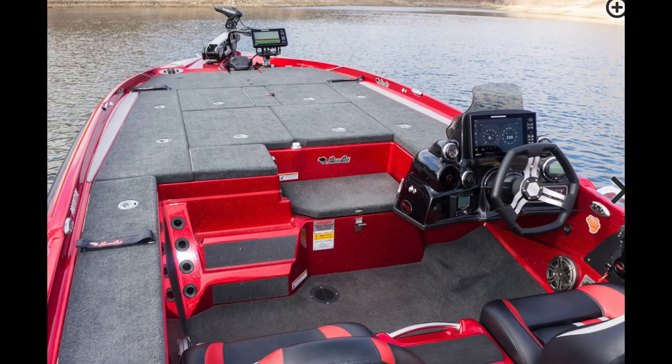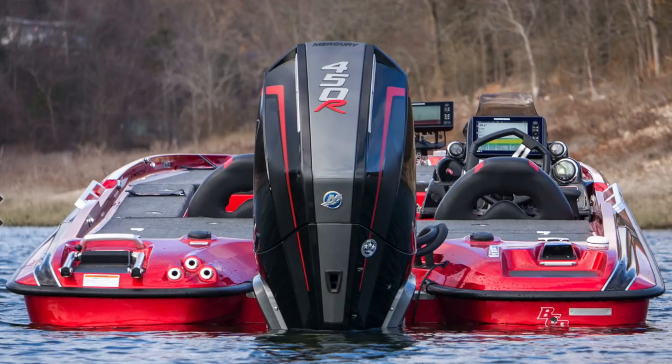If Major League Fishing, which of course is the BFLs and the Toyota Series or whatever it's going to be called next year, if they drop a horsepower limit, I will look at this boat next year as a potential boat to fish out of. I want to go over 70, but the incremental price to go from a 250 to a 350 is not that steep. Now, it's a little bit more expensive to go to the R's, but all of that stuff carries its resale pretty well. So I'm going to tell you, next year, if the horsepower regulation lifts, then this will be a boat I'll look at to consider.